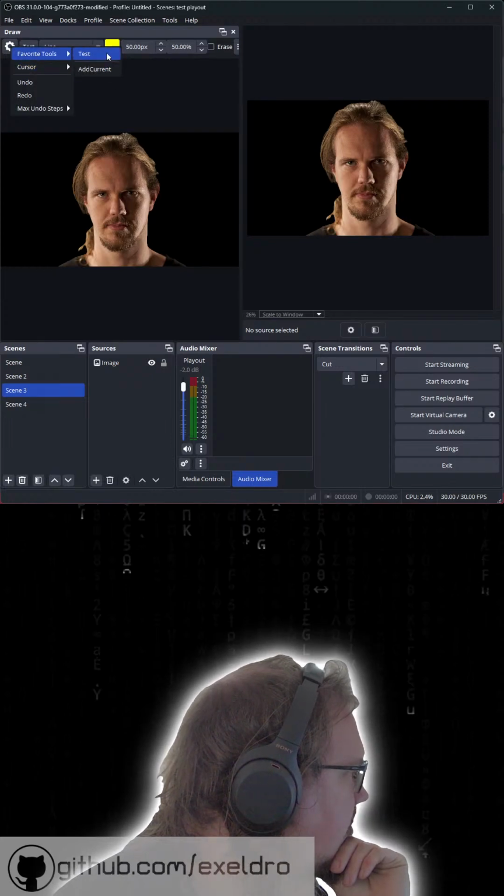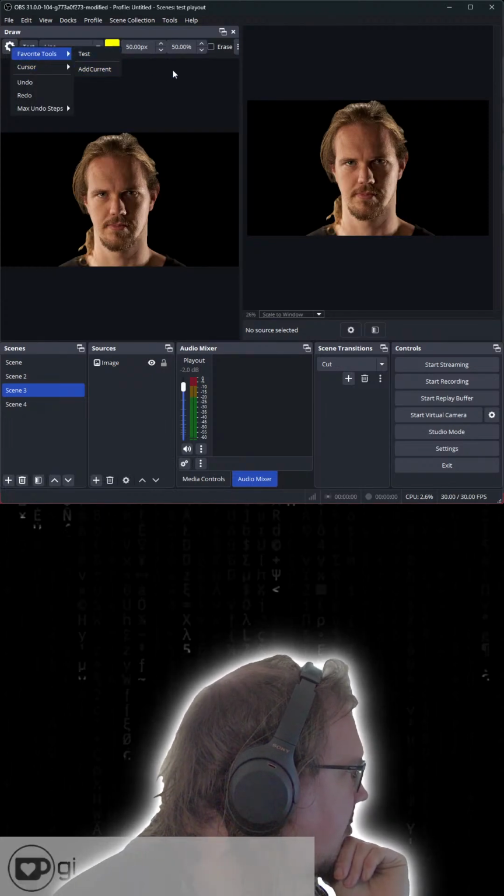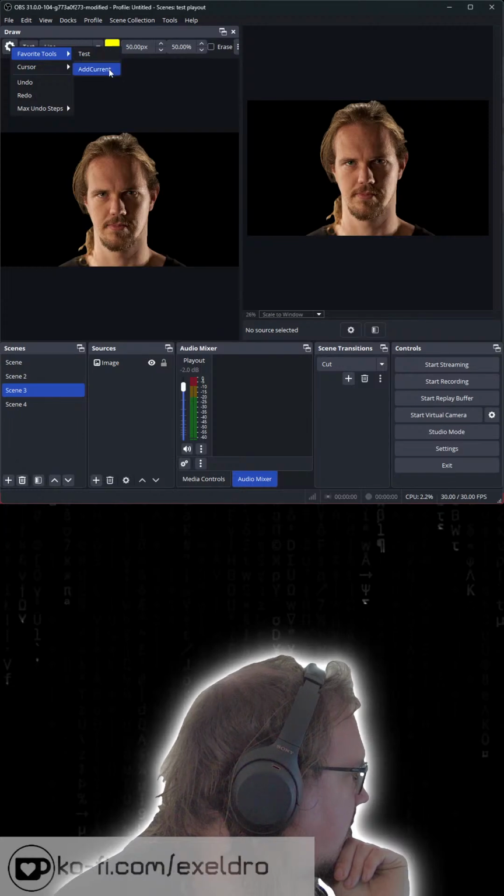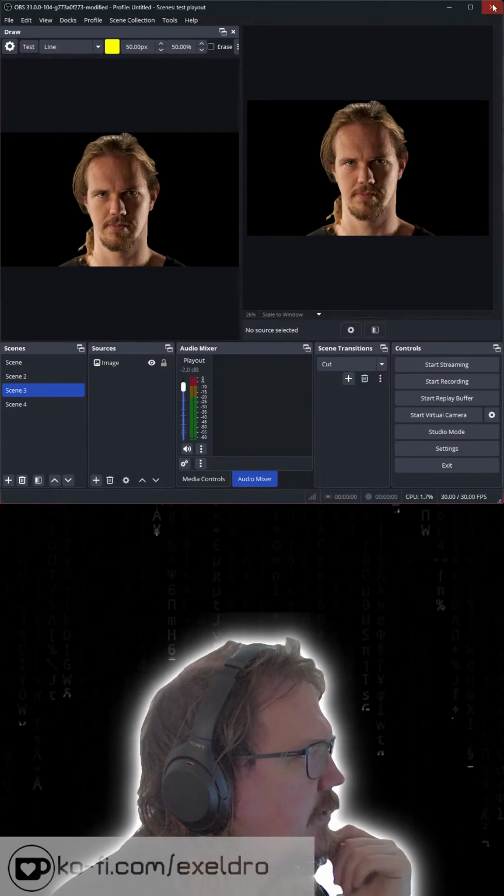Favorite tools, and then there should be a menu where you can remove it or things like that.